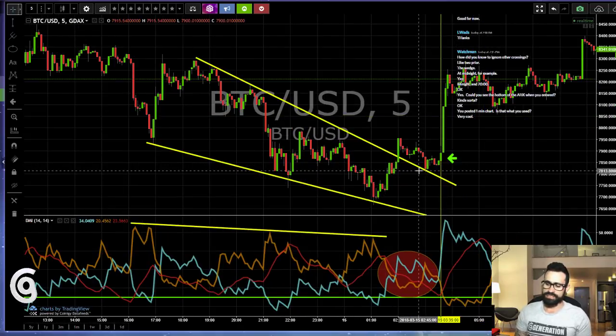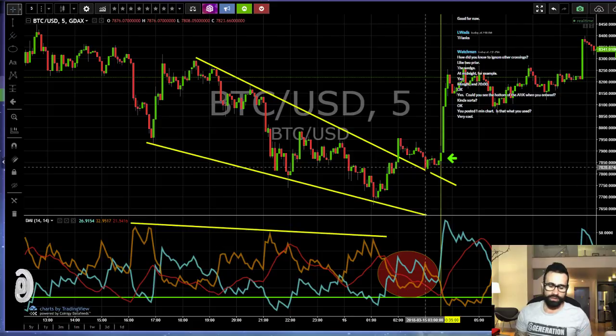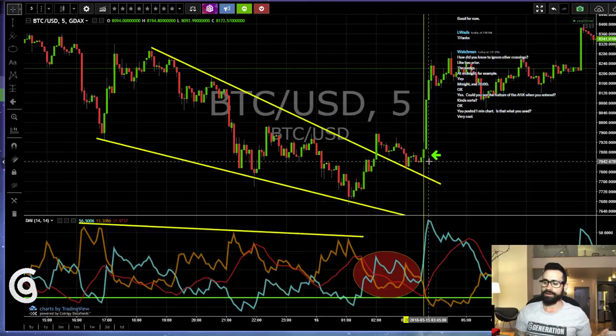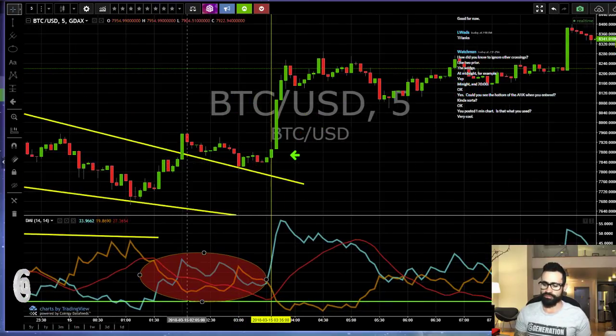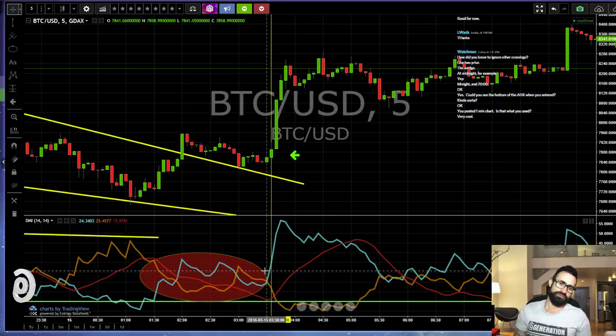So this is, if we were to have a short long playbook, a long entry in a downtrend that's going to be the least risky is going to be on the retest of the falling wedge. And if somebody wanted to get further confirmation, aside from divergences, because the momentum oscillators like stochastics and RSIs aren't making much sense right now, this would be a 3-in-1 indicator to let us know what's happening and what's a good entry.